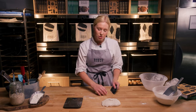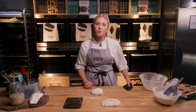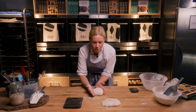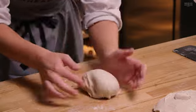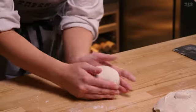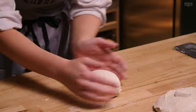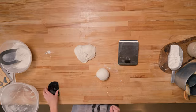If you have dough stuck to your table, well, what you can do is use your scraper to help you. Hands in that lovely V shape, you're going around the outside of your dough, okay, giving it a lovely pre-shape. What we're doing here, we're building some tension, okay, like so.